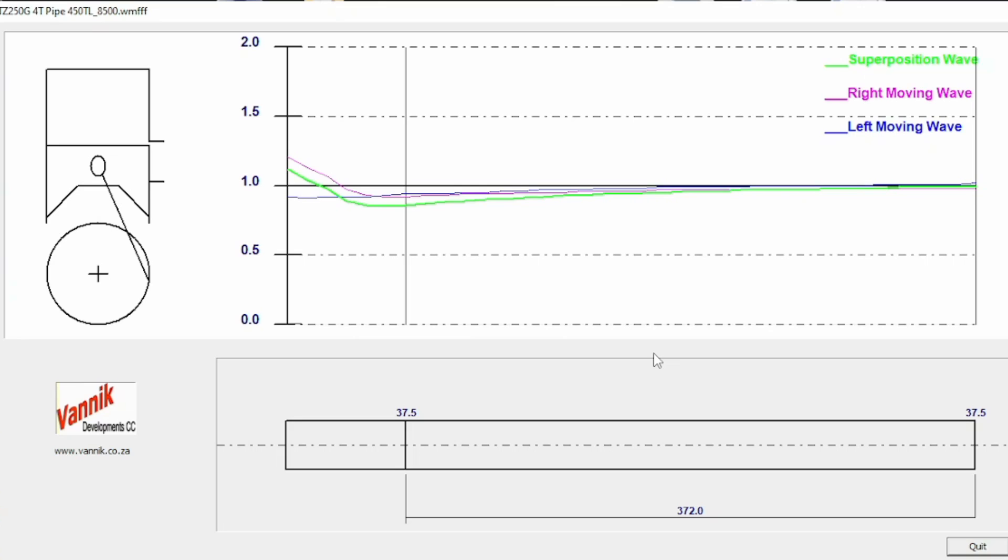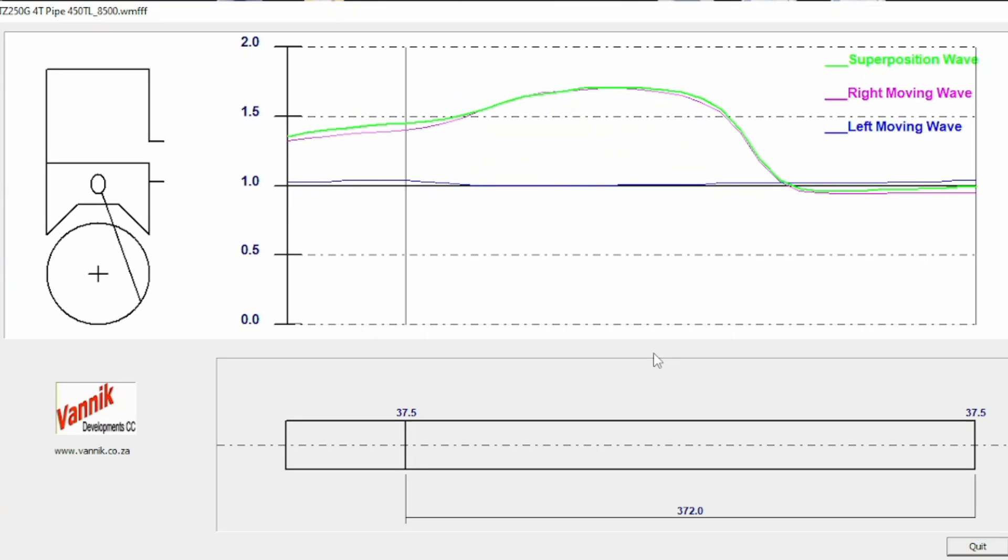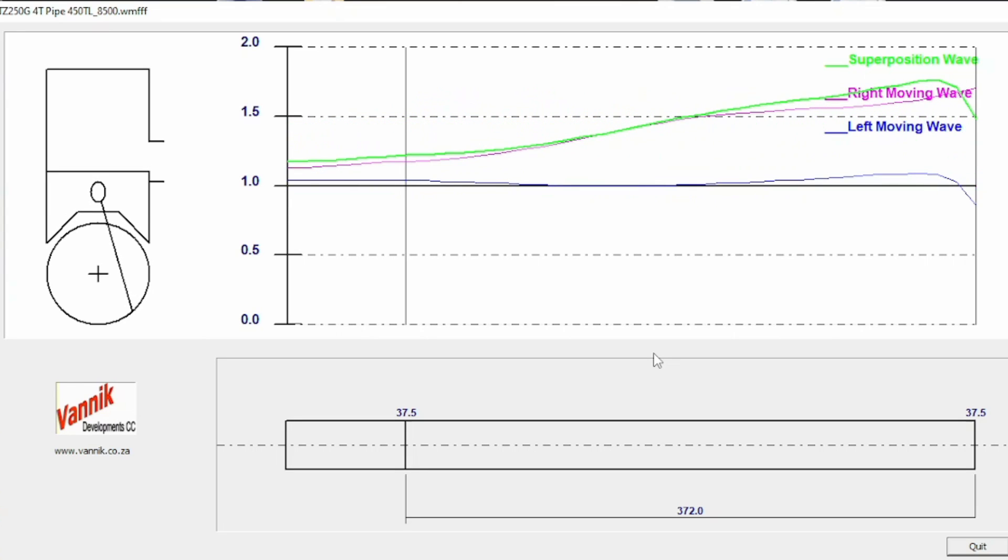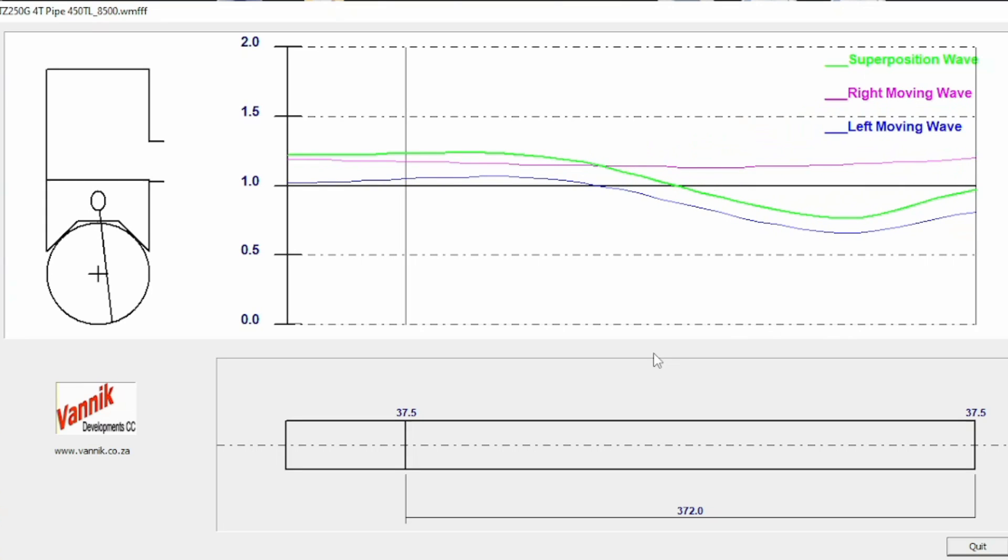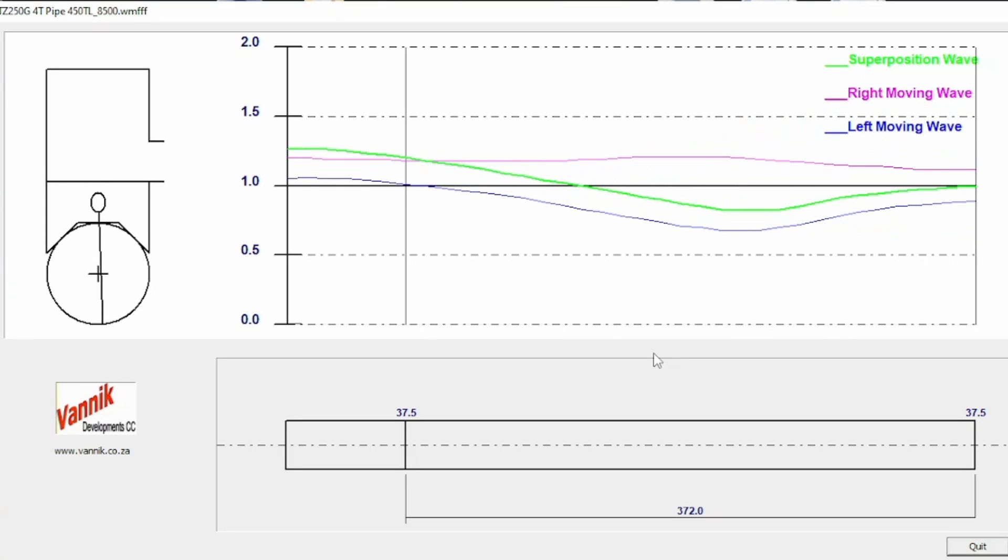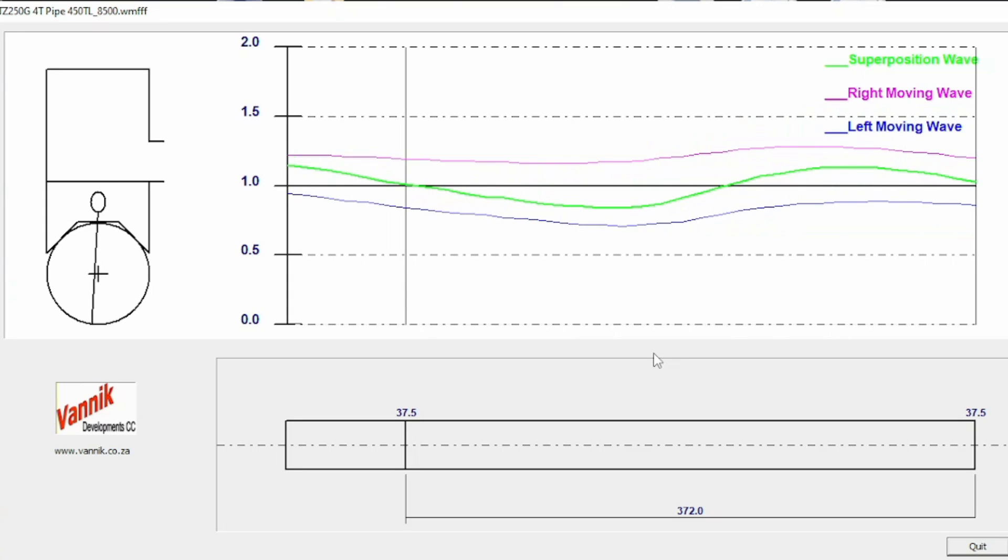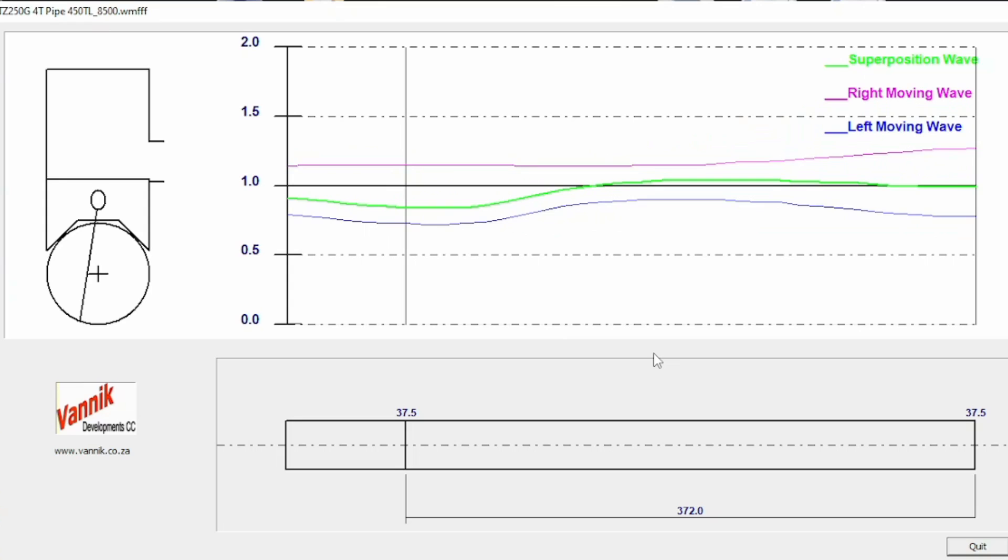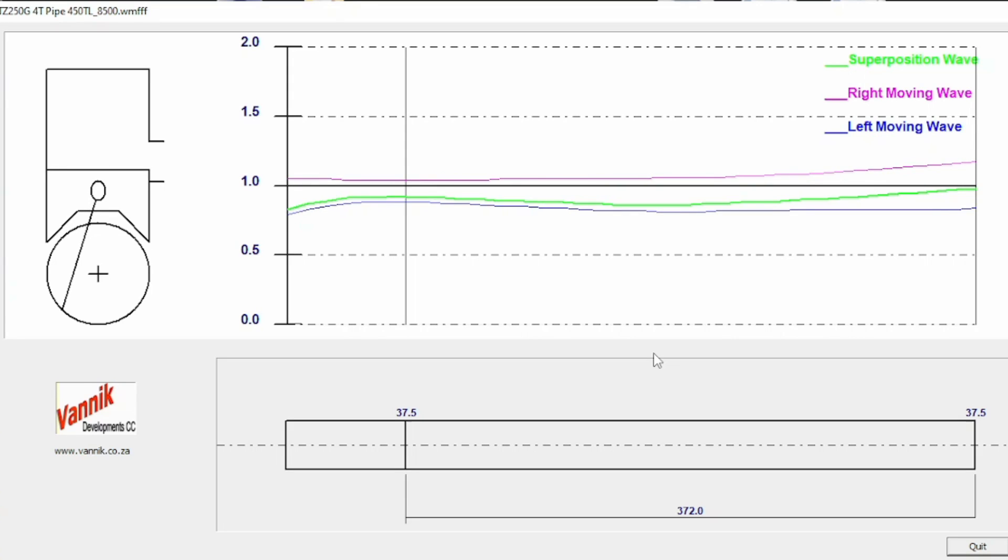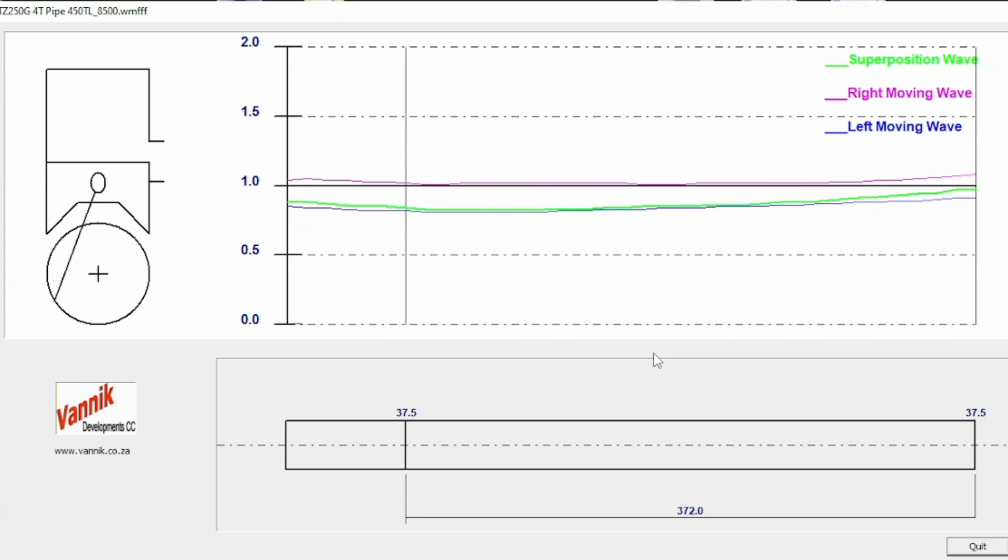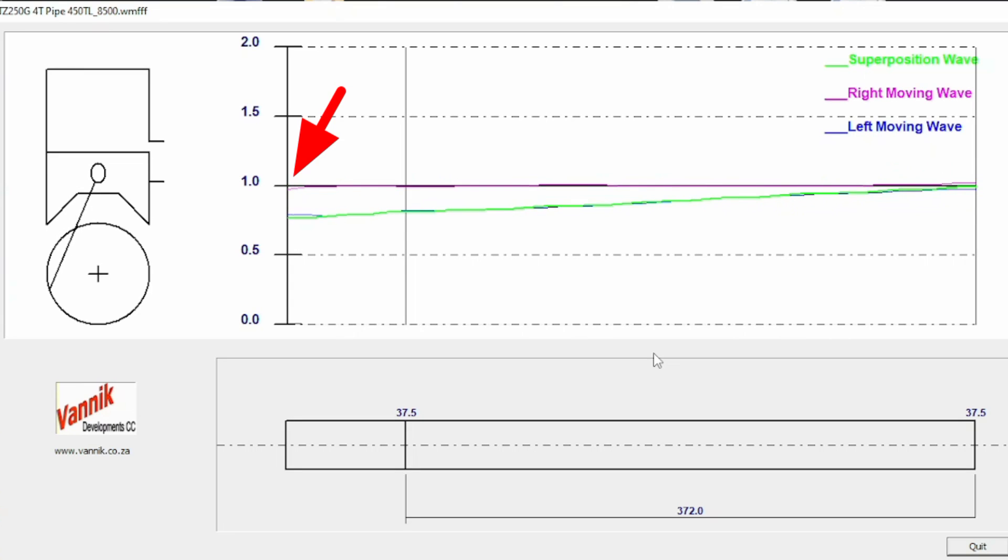Right, first up four-stroke pipe. So pistons uncovered the exhaust port, you've got the right compression wave travelling down the pipe. There's no reflection so there's no leftward moving wave until it gets to the end of the pipe. It then gets reflected back up as a left expansion wave. You can see the superposition pressure start to drop and match that leftward wave as there's not a great deal of right compressive wave there. And as the piston gets down to bottom dead center it's still above atmosphere, it's now just dropping down. And there is some below atmosphere pressure so there is a lower pressure there, it should be helping to scavenge the cylinder. However, as the exhaust closes, as you can see there's no higher pressure there to push some of the fresh mixture back in. And we should see the results of that when we compare all the power graphs at the end.